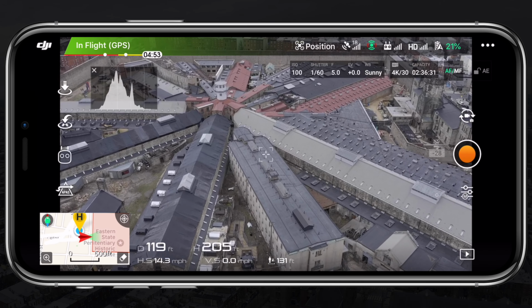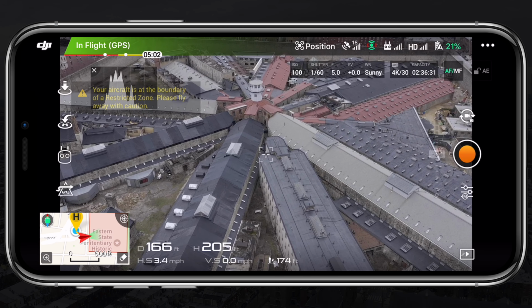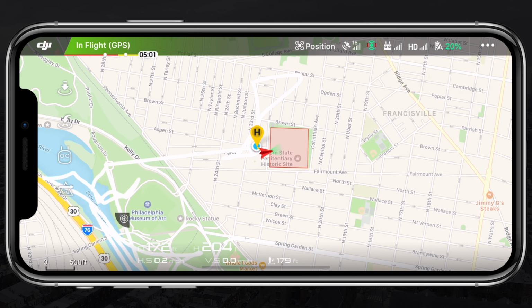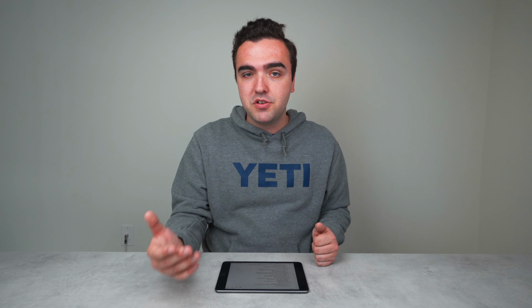But in terms of things to look out for, the one thing that really kills this spot is it's an NFZ built into DJI's fly-safe system. So you can't fly directly over top of the prison. I guess they still classify it as a prison, despite it being shut down for a very long time and now being basically vacant, abandoned when they're not doing tours or when they're not doing attractions like around Halloween. So while this is a good spot to fly and maybe you want to go to it once or twice, it certainly is not my favorite spot in Philly.